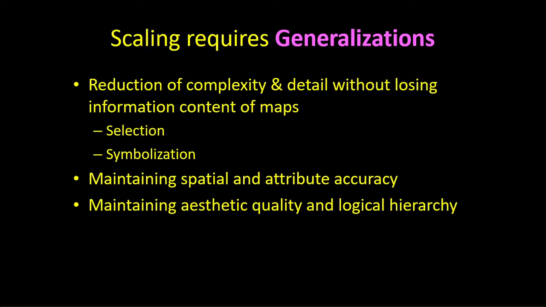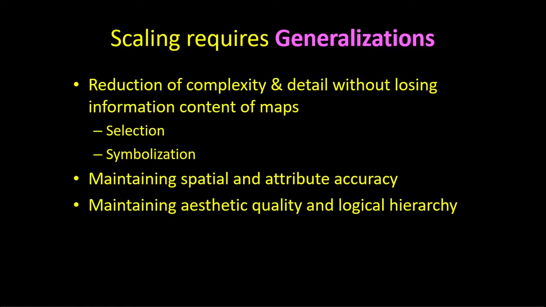And generalizations, key to them is we're going to have a reduction in the complexity and the detail, so we're going to lose out on that. But the idea here is that's okay because we're not losing the main purpose of the map, the information that's being created from whatever we're creating. And so the key idea here is we want to use data that is the correct level of detail for our map scale and, of course, for our purpose.